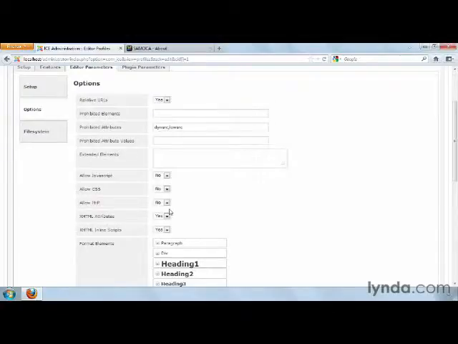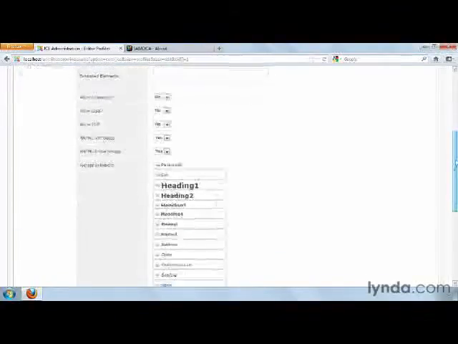Keep in mind, anytime you turn any of these things on, you are potentially opening yourself up to some security issues. So you want to be sure that you have people who you trust, who are going to be working with this, who are not going to do bad things to your website, at least intentionally. And of course, unintentionally, they may still do bad things to your website. So you just want to be very careful about using these features and understand that they're turned off by default for a very good reason.